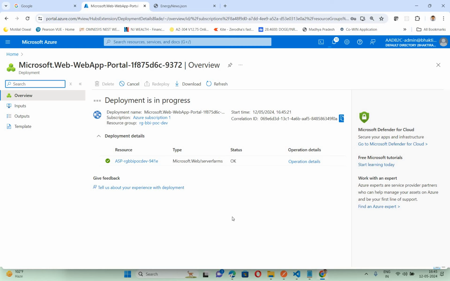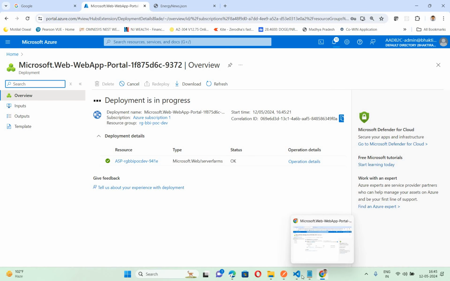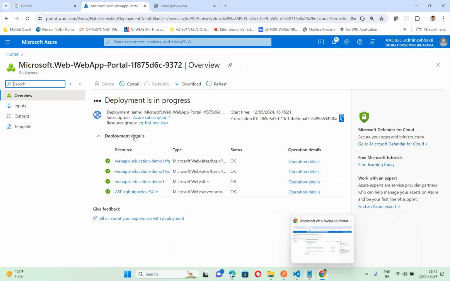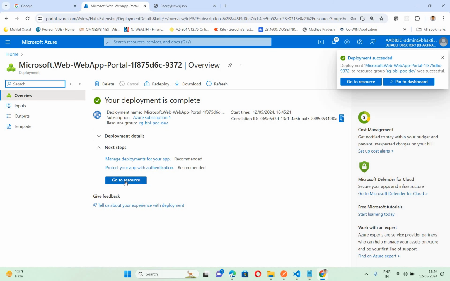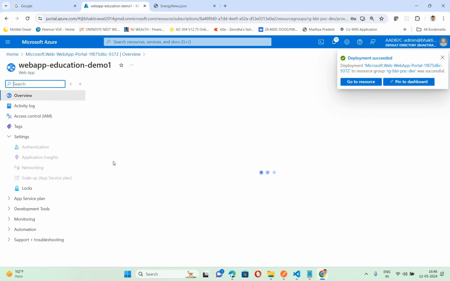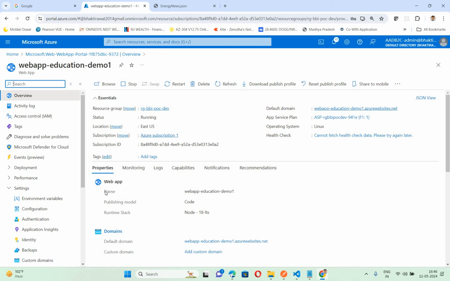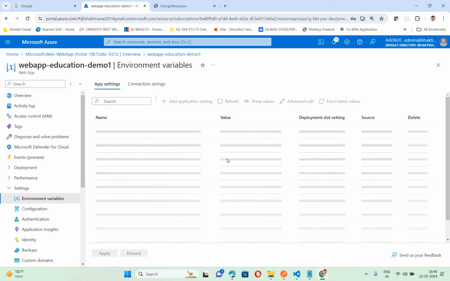Now, to host this on that particular instance, what was that instance? Look, it is about to be created. Oh, this is done. So go to the app service now quickly, right here. So we are under the app service which was recently created. Now quickly we can create environment variables.